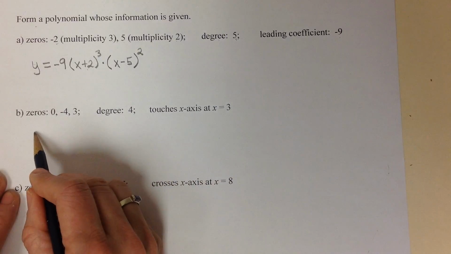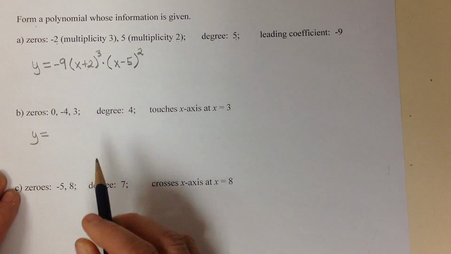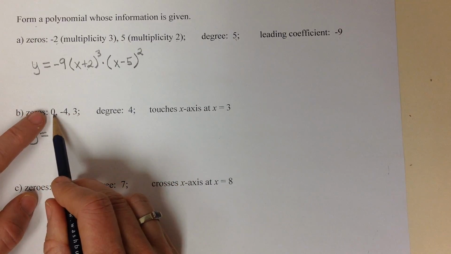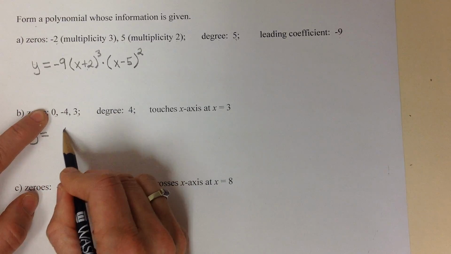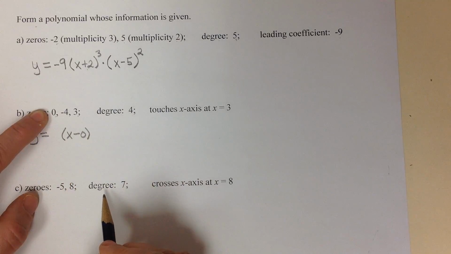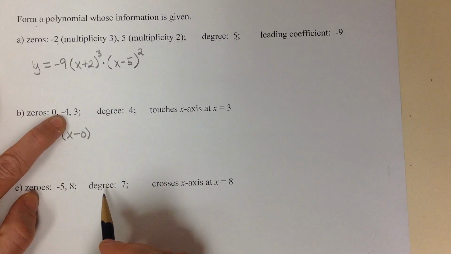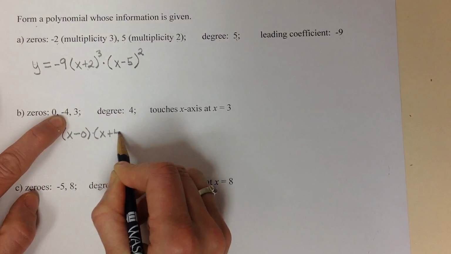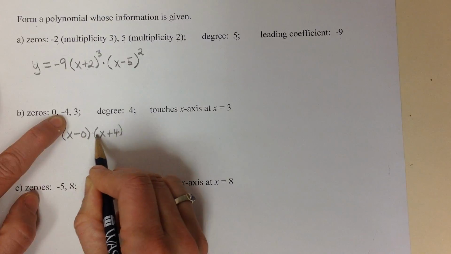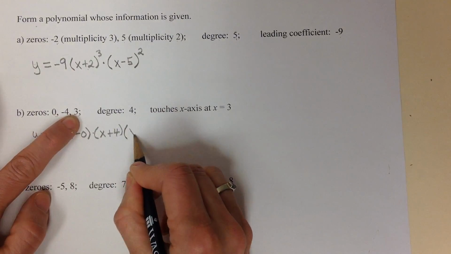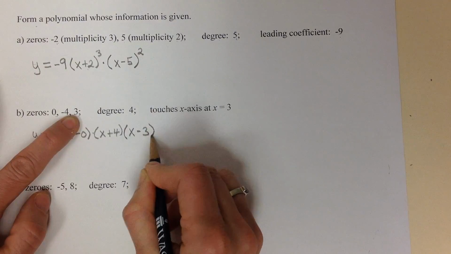Okay, so then what about the second one? There are 3 different zeros that we're going to start with. The first one has a 0 of the number 0. So I'm going to first write the factor as x minus 0. The next 0 is at -4, so the factor will be x plus 4. And again, these have to be multiplied together. The next 0 is at 3, so the factor is x minus 3.